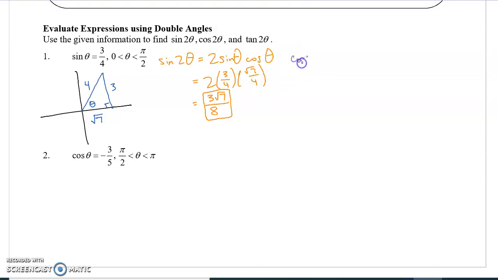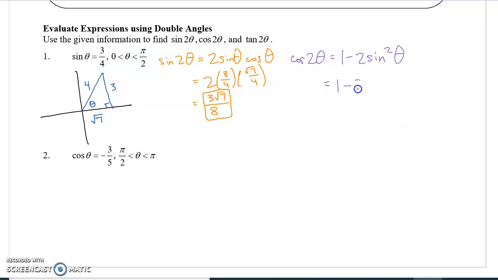For the cosine of 2 theta, we can use any one of the 3 that we like. I'm going to use the second one, the one that uses sine, because, well, first of all, because why not? Second of all, the reason is because that was given. So I feel like that's the safest one to use. It's possible that I subtracted wrong or something, and I got the wrong value down here with the square root of 7. I know that this is right because it was given to me, so I'm going to use that one.